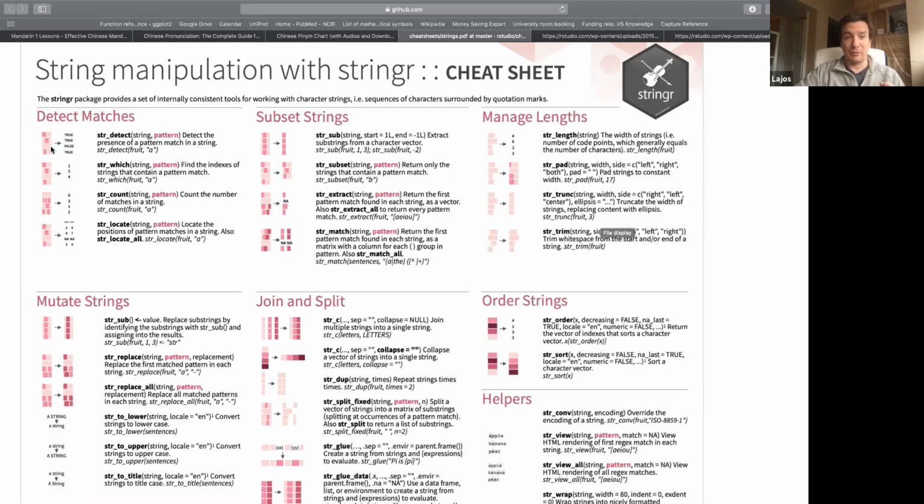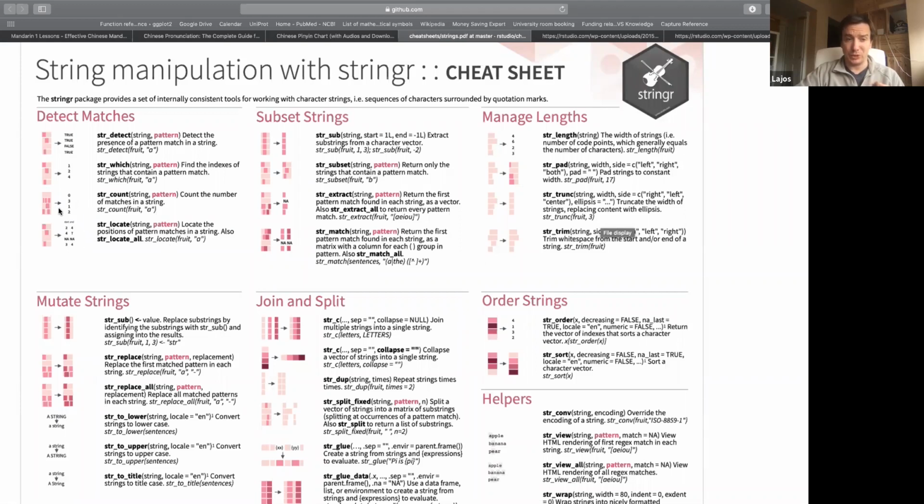So if you have that pattern in the first, second, and the fourth one, but not in the third one, str_detect will give you true, true, false, true, while str_which will give you 1, 2, 4. We will use this one later, so you will see how we can use this. And of course, all the others will give you what you can see here.